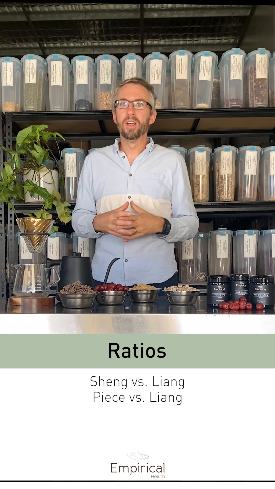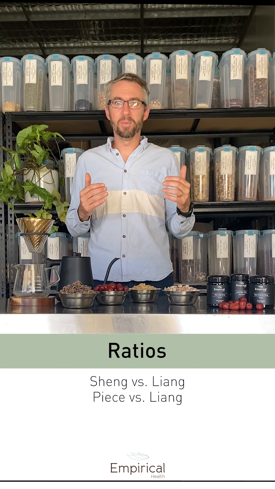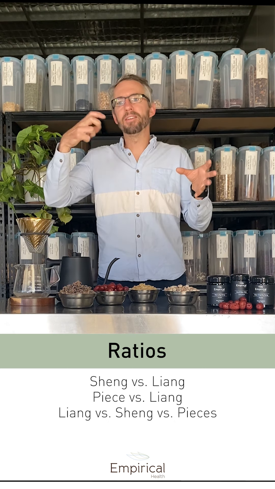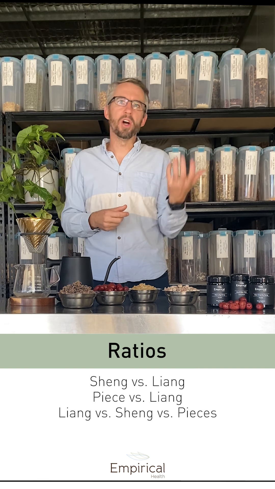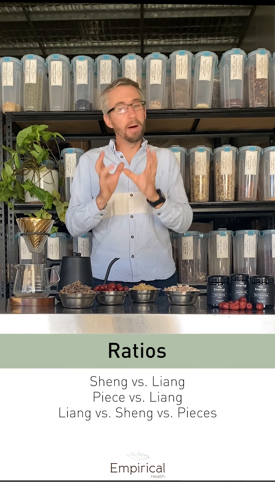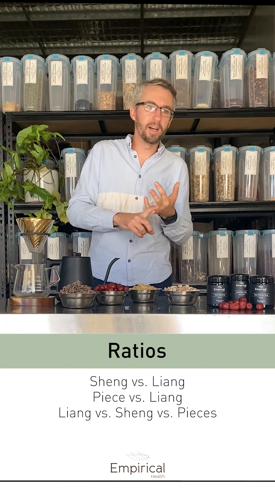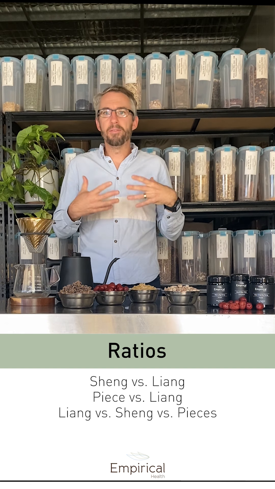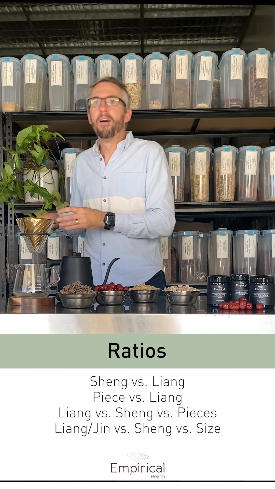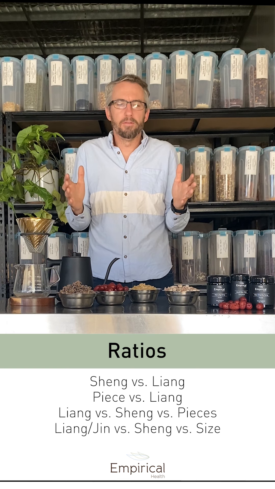Another example is Gui Zhi Tang — the piece measurement of three versus 12 Da Zao, combined with the Liang measurement of 15.625 grams. Are you trying to follow the classics or just a modern interpretation? There aren't many checks and balances in the system. Xiao Chai Hu Tang illustrates all three measurement types simultaneously: Chai Hu and Huang Qin are Liang measurements, Ban Xia is a volume measurement, and Da Zao is a piece measurement. If any of these is off, all the ratios are off. And in formulas with a size measurement like Hou Po — measured as a foot-length of bark — the same problem applies.